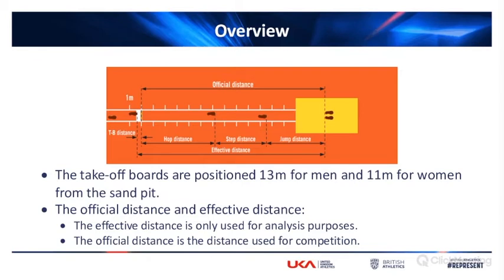Now, the sum of the official distance and the distance conceded, which means the point at which the jumper actually took off from, gives us what the biomechanists call an effective distance. That is really just a theoretical point of view, so that biomechanists can say that if they had been closer to the plasticine, they would have jumped X, for instance. The official distance is the distance that's used in competition, and we need not go through any more than that.